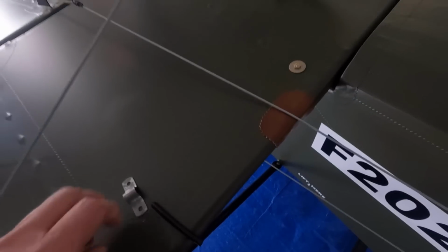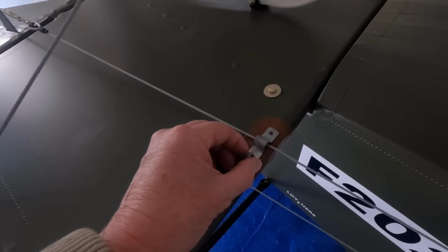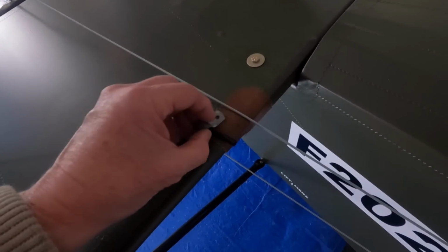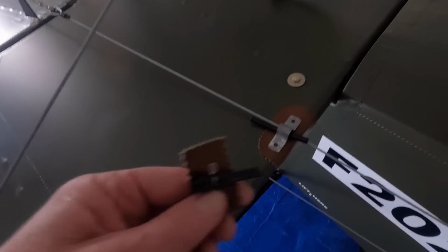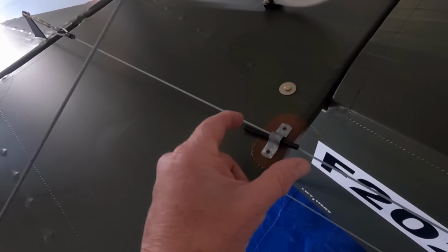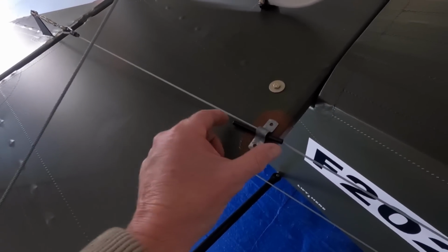But what I'll do, while I'm covering the centre wing, I'll make up some of these. That looks pretty good too, I think. So I'll make a smaller version of that. And if I use self-tappers, and then to stop, see, I've wrapped this one with some of that bi-seal, because all I'm really trying to do is stop the fore and aft. You don't want it to walk with the cable.